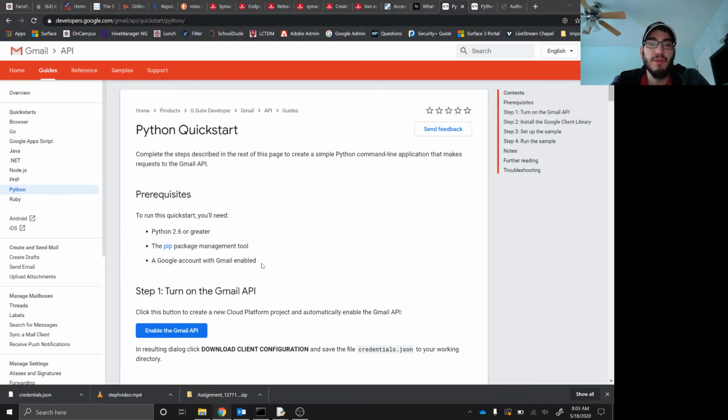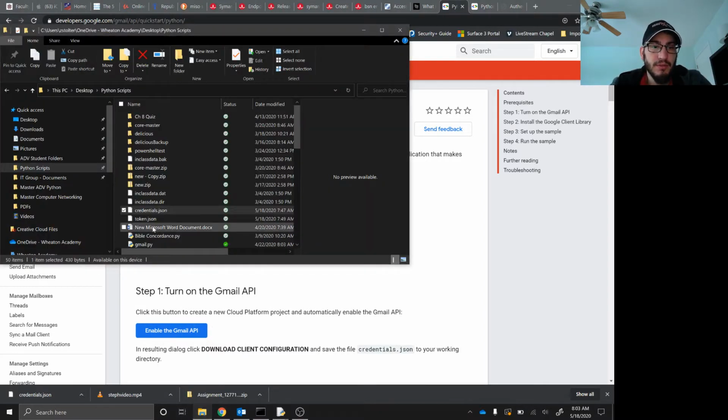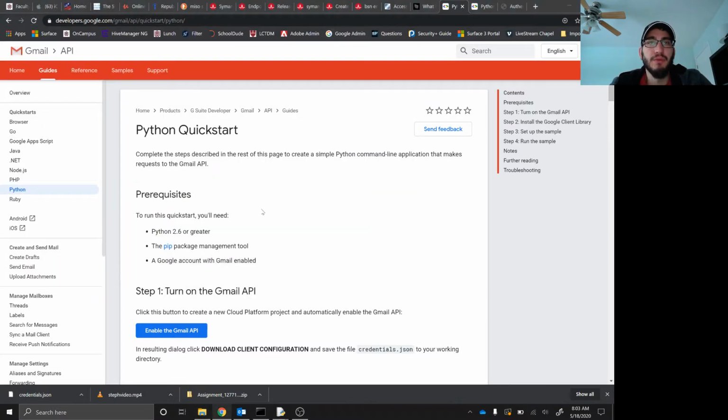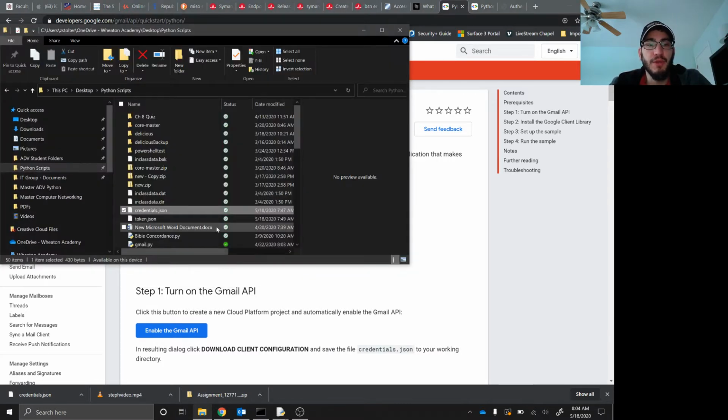Once it's created with the client ID and the secret ID, you will download a file called credentials.json, and that will be in your downloads folder. You want to move that file to where you write your scripts. This is where all my scripts are, and it's right there. So you want to copy and paste it or cut and paste it into there.